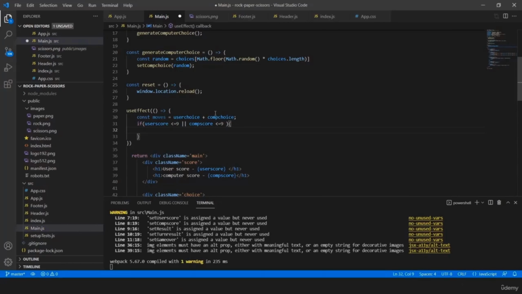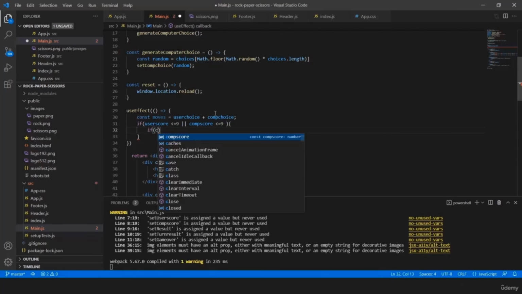So if this satisfies, then we will go inside another if statement, and now we are going to check if the user has won, or if the computer has won, or if there is a situation of draw. So for that we need to check for the moves.